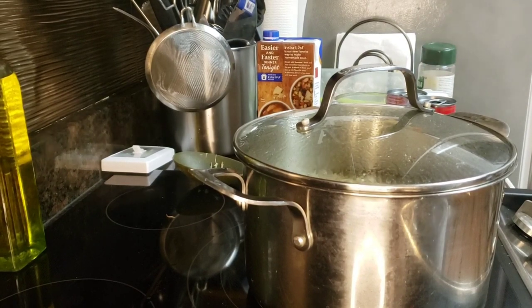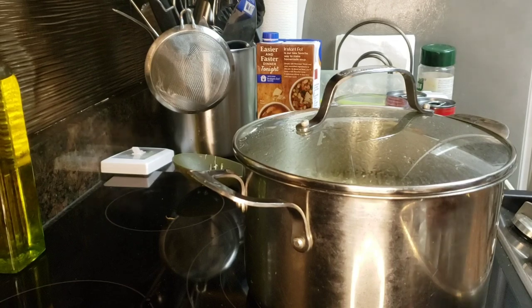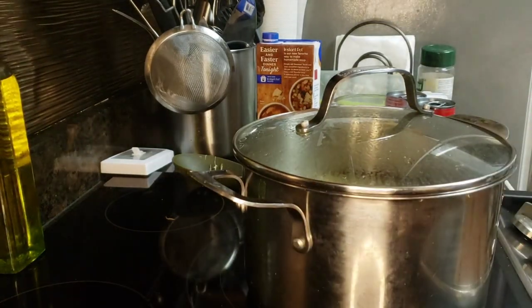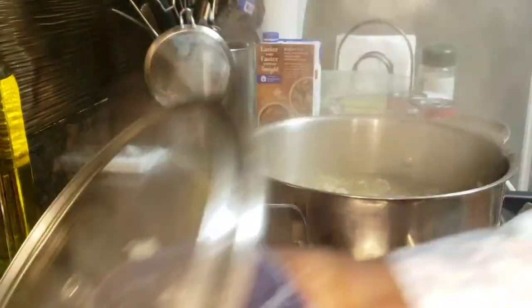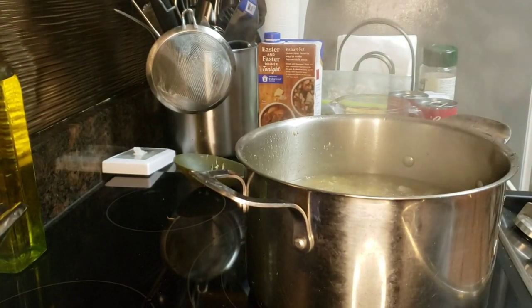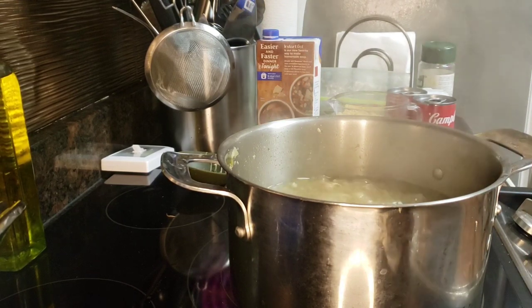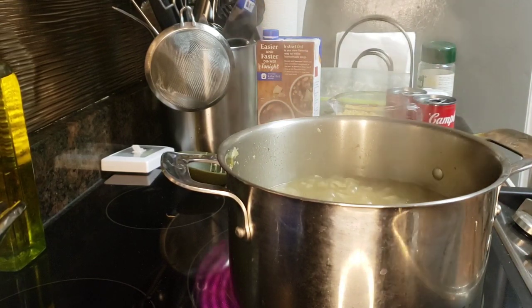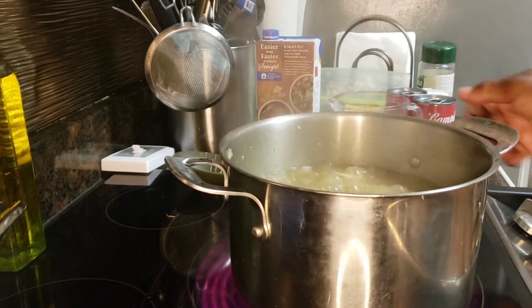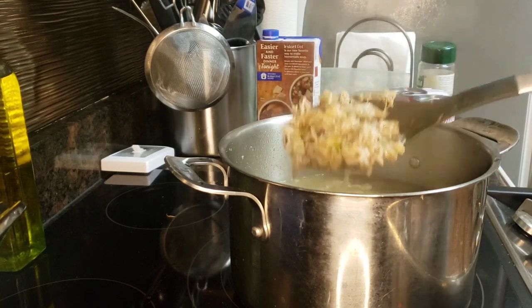Okay, now we're back. It's time now to drop in the noodles, and while I was gone, or while you were gone, I dropped in about 3/4 of a pound of ground turkey meat just to give it a little bit more oomph, a little bit more bite to it. I know Kareem loves meat. So we're going to have chopped turkey and ground turkey. And so this is going to be nice and meaty, y'all.